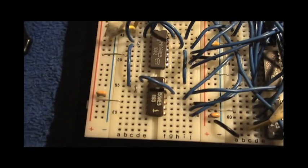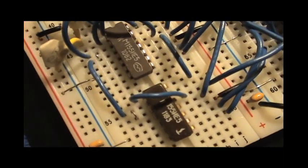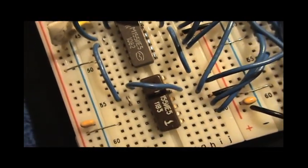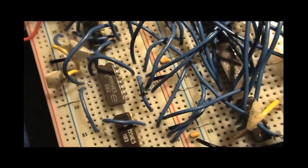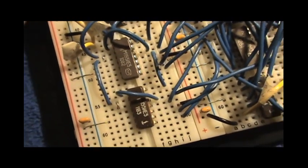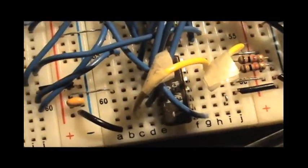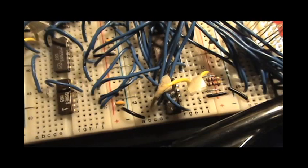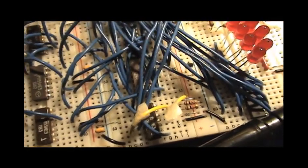Okay, continuing, these two chips, if you notice, they're both IE5 in the K155, except this one is ceramic package. So they're both clones of the 7493 counter chips. So basically, this will count through from 0 to 255, using some logic in this chip and in this chip, it'll reset when the number 0 appears on the data bus.